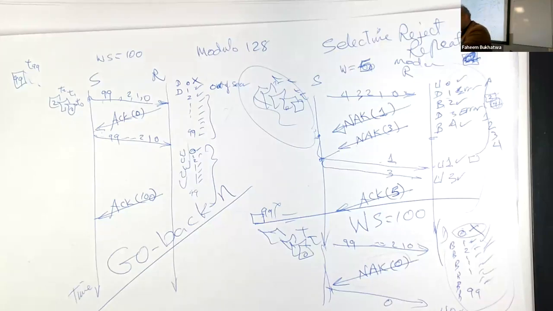Which one is better? The go back in or the selective reject or selective repeat? That's all memory. If you don't want to use memory, the first one is better. So if you want to save memory, go for the go back in. And what's the disadvantage of go back in? If you have a problem in the first frame, you need to send all other frames also. Resend the frames again, and this is not good for utilizing the transmission channel. We are repeating good frames, we send them again.